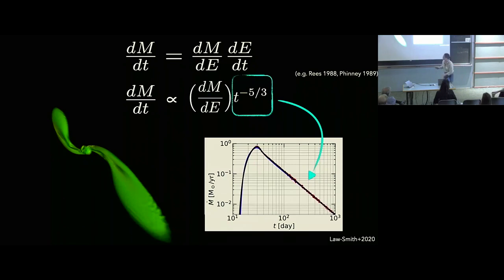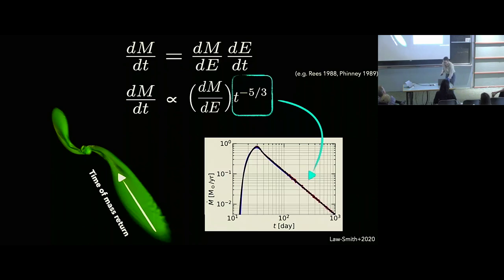And just to note, this is a snapshot of a disrupted star. As you go from this outer edge inward, you go from material that's more bound to the black hole to material that was more bound to the star and less bound to the black hole, and this correlates with mass return timescale. So on average, we would expect the mass that returns at early times to be coming from the outer layers of our stars, and the mass that returns at much later times to be coming from closer to the core of the stars, which turns out to be interesting for composition predictions in the mass, but I probably won't have time to get to that today.